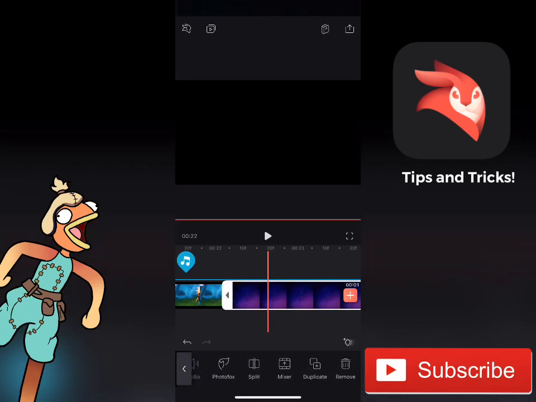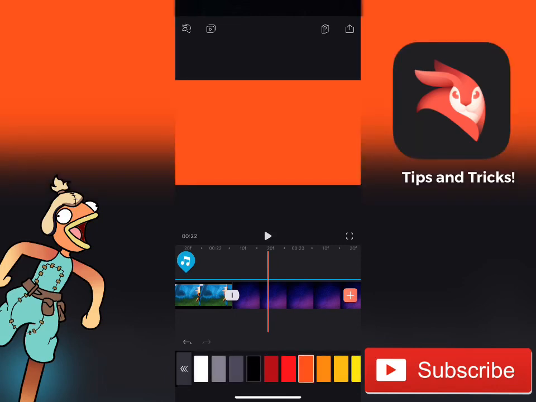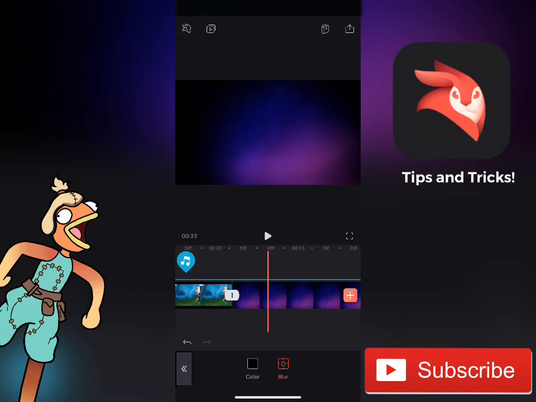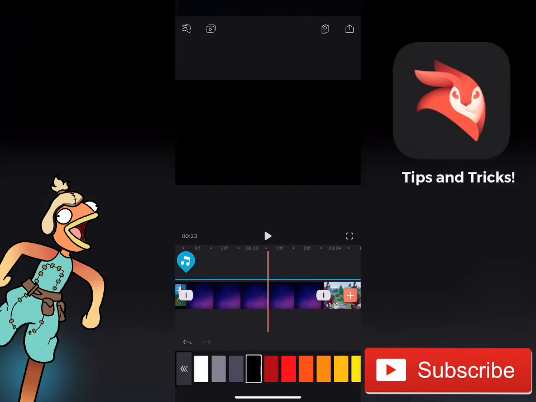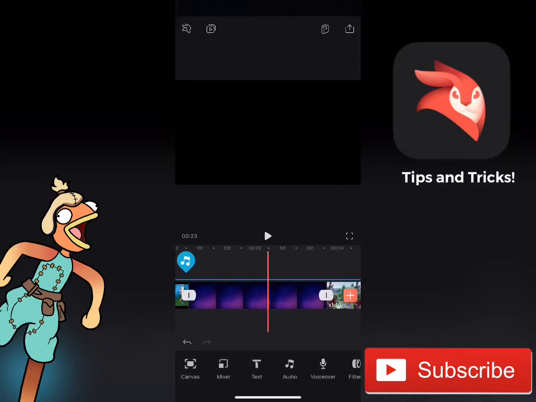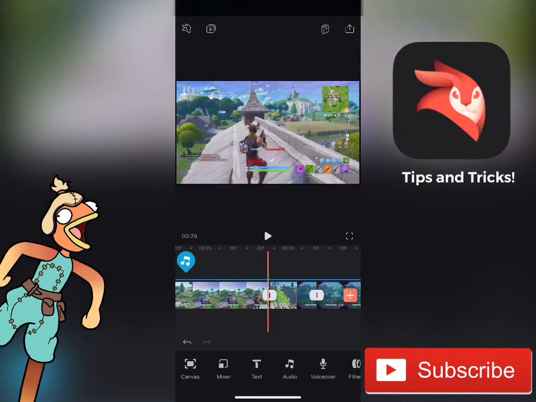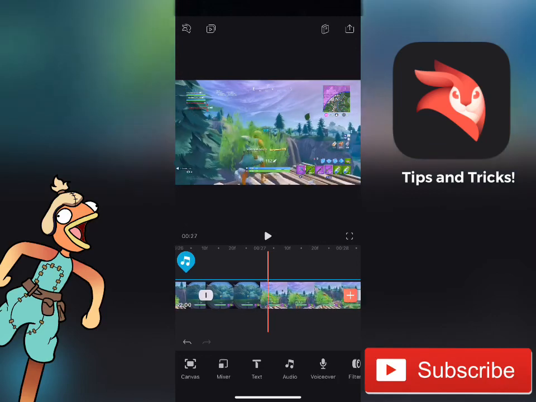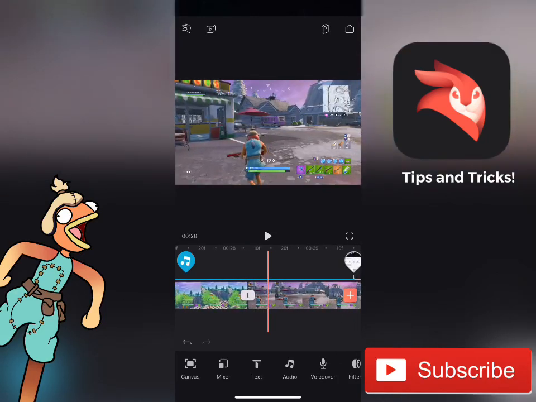You can go to just the video, and you can go all the way to canvas, and you could do background, you could do red, whatever you want, or you can do blur, so it shows the blur version of that, but I'm just gonna keep it like that. Right when he starts talking in the video, I put some normal clips in. I sped them up a little bit so it doesn't take that long.